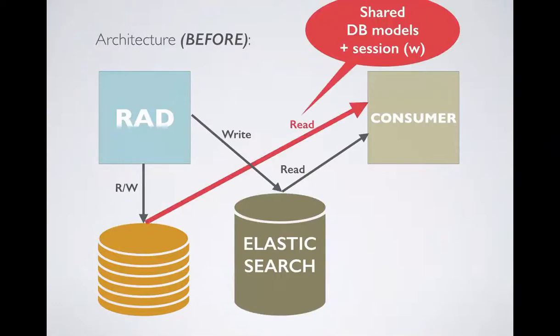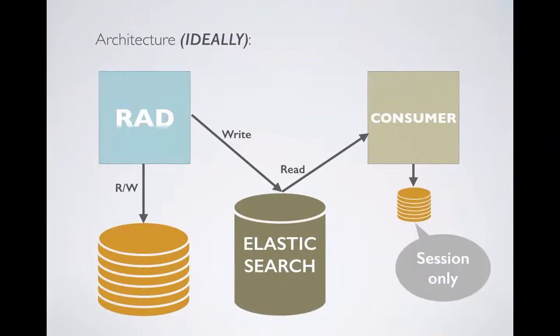And well, for us, that's a little bit of a red flag. And as you will see, it's mostly shared database models and some session management, actually in write access, but I didn't want to add another arrow just for that. So this didn't really look right to us. Ideally, what we try to achieve is to get rid of this arrow and just have everything flow. If you look at it now, it looks like it flows a bit, right? It flows from one side to the other. And we have a database for consumers, a tiny database for the session.